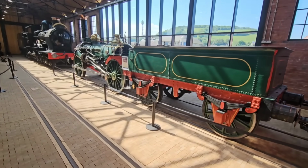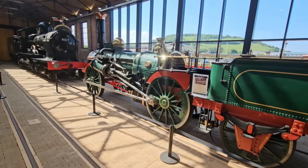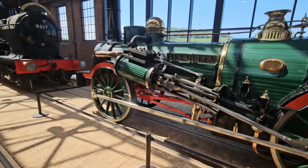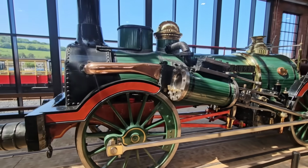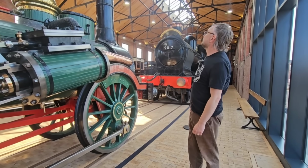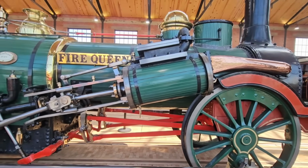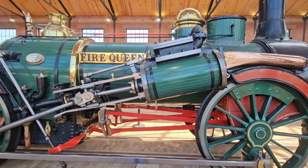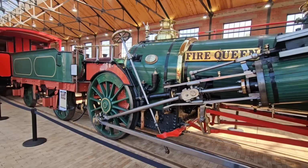And actually, if you're a Thomas the Tank Engine fan, there is a story that is based on this engine. Indeed so. One of the stories, someone falls through the roof of an old barn and lands on an old abandoned steam engine. And this was very much the inspiration for that story. And they also had to make sure that you could see her on both sides, because apparently she was held by the National Trust for a long time. Yes. And you could only see the opposite side of her. So here she is in all her glory.